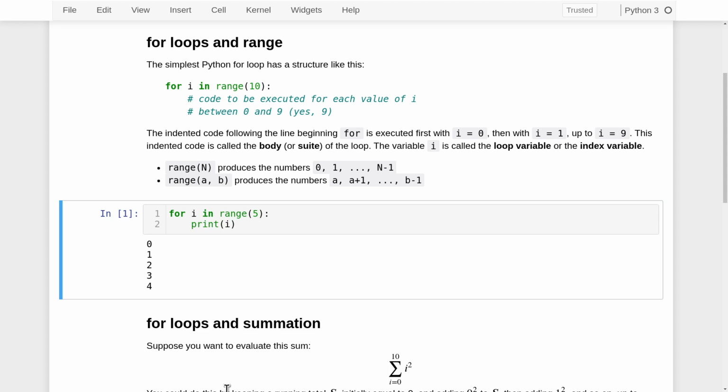Now actually, the range command is quite a bit more versatile than just producing numbers 0, 1, 2, 3 up to something else. It can also have a 2-argument form. So if you do range(1, 6), for example, then what that will do is produce the numbers 1, 2, 3, 4, and 5. So in general, range(a, b) will produce the numbers a up to b minus 1. Let's just check this. As you can see, we get the numbers 1, 2, 3, 4, and 5. So that's the key thing to remember here. If you use the 2-variable version of range(a, b), then it will produce the numbers starting with a and finishing with b minus 1.